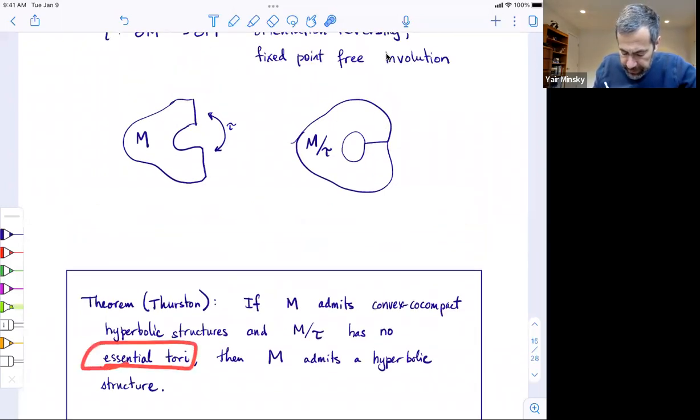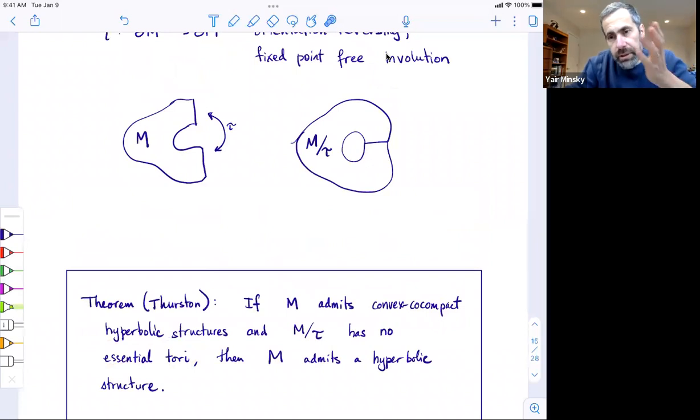A hyperbolic manifold can never have an essential torus, because an essential torus would correspond to a 2-generator abelian subgroup of PSL2C that isn't parabolic, and there are no such groups. Or if you like differential geometry, if you had an essential torus, you could find a minimal representative and it would be negatively curved, but tori can't be negatively curved by the Gauss-Bonnet theorem. So there can't be tori in this picture.